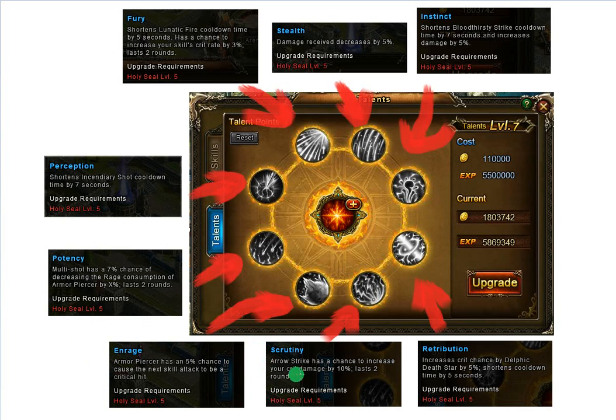Scrutiny. Arrow strike is used quite often, of course, and it has a chance to increase your crit damage by 10% and lasts for 2 rounds. Also a solid talent, and if you could have it, it's nice. But yeah, again, you can't have everything.